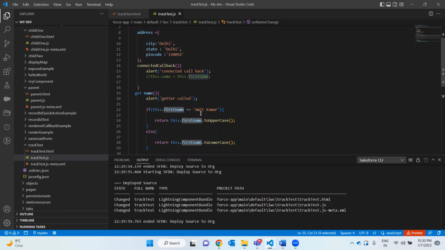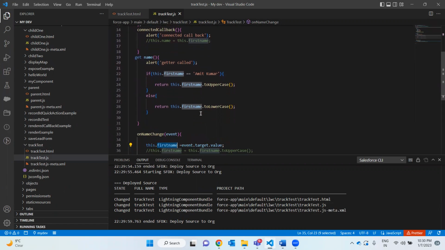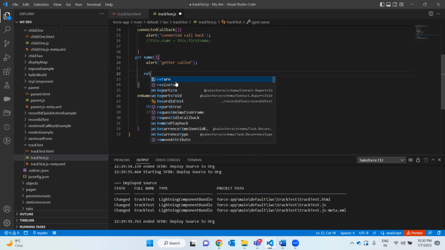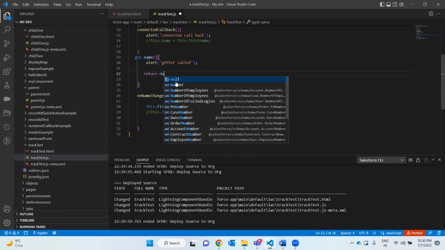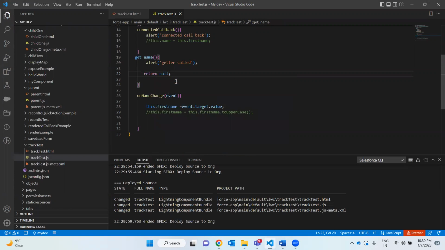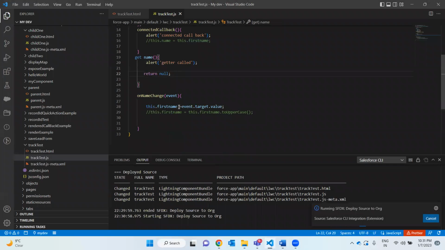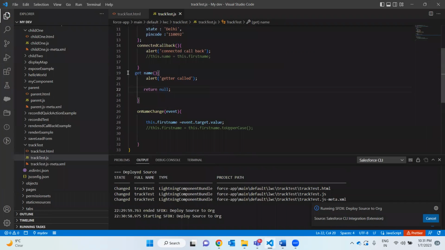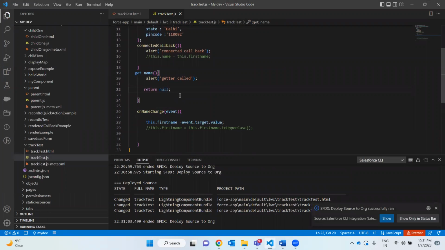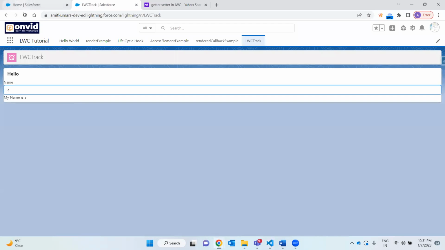Returning the first name. But can we check? I am removing this line and returning null. I am not referring to the first name in the getter. What will happen? Will it run? Let's see. I'm not sure.